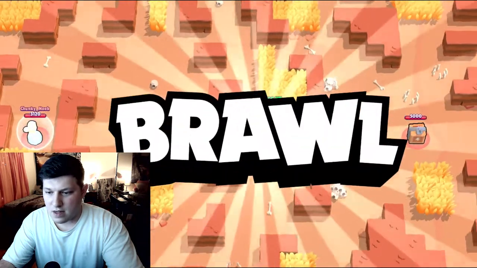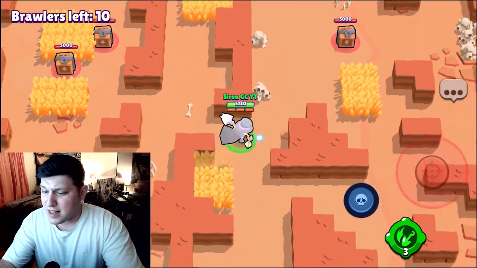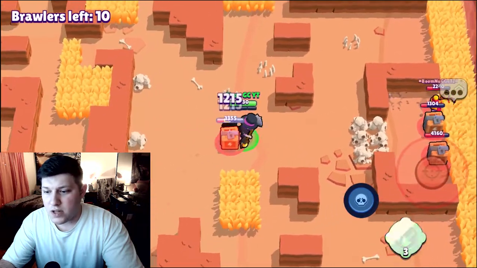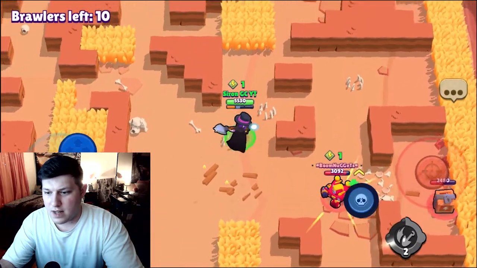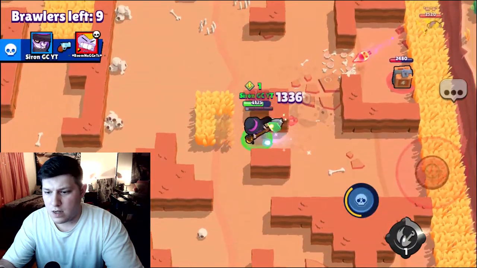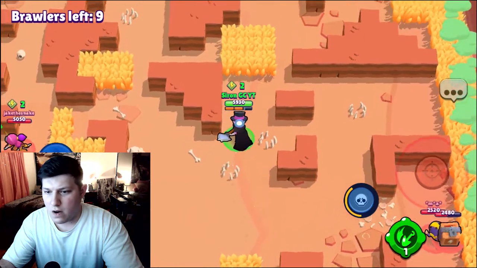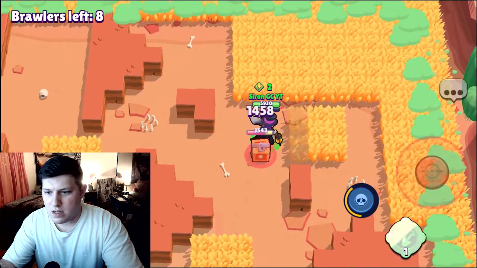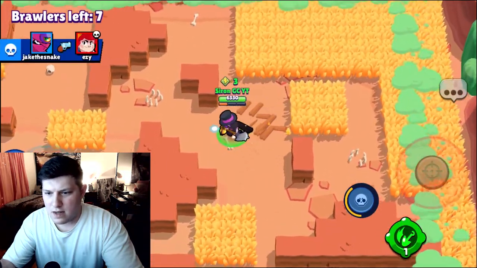Okay, first match of the day. We see a Piper. I'm going to have to do some really serious juking if I end up one-on-one with that Piper. We do need to get boxes as soon as possible. So we're going to go ahead and use our gadget. We do not want to be around. Do we? Yeah, we do. We sure do. We've used up two of our gadgets so far. There's a bee over there. I don't really want to mess with that bee. So what we're going to do is take this box out.